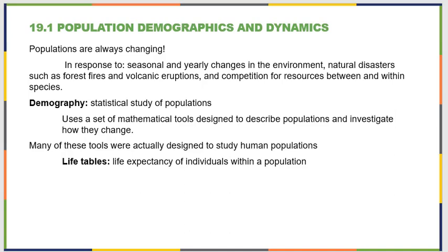A lot of those tools were actually designed to study human populations, and it was statisticians specifically called actuaries who work for life insurance companies who came up with a lot of these calculations. One of the most famous calculations is the life table. A life table lets you know how long any individual within a given population is expected to survive, and they were initially calculated to allow life insurance companies to set rates with a profit-to-benefit ratio in mind.